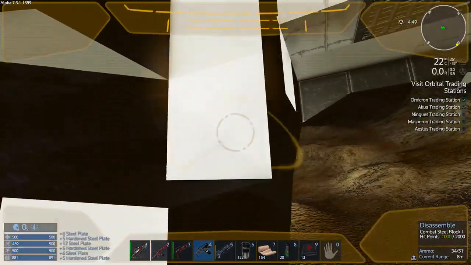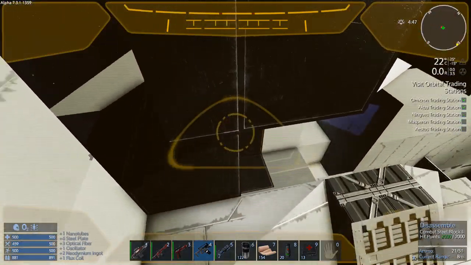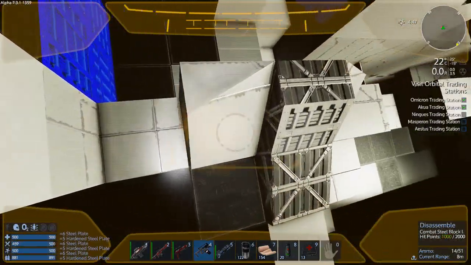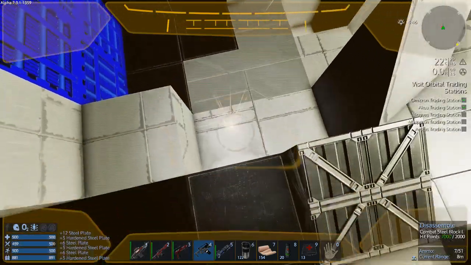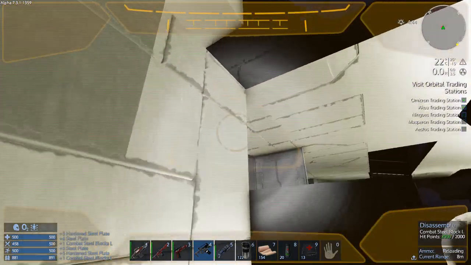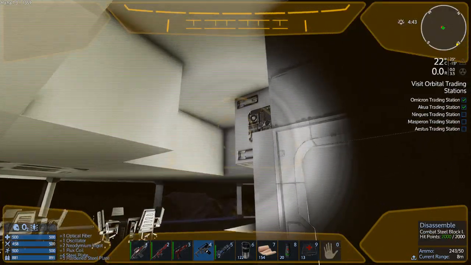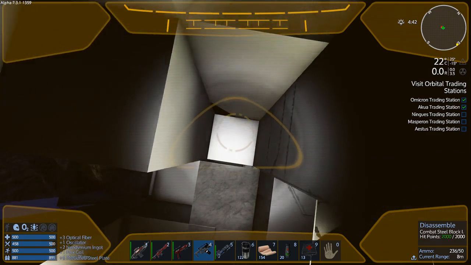Okay, I need to stop. Stop this. Why can't I stop? I don't understand. It won't despawn. Hurry up and despawn, you stupid chip. I can't stop zapping it with a multi-tool, getting all these awesome parts.